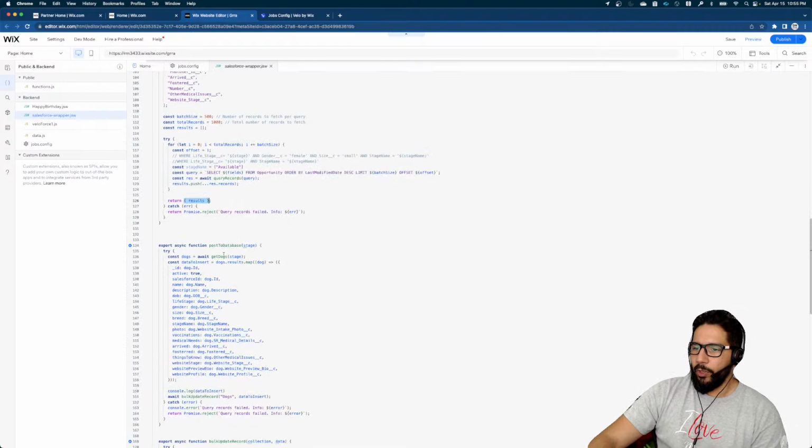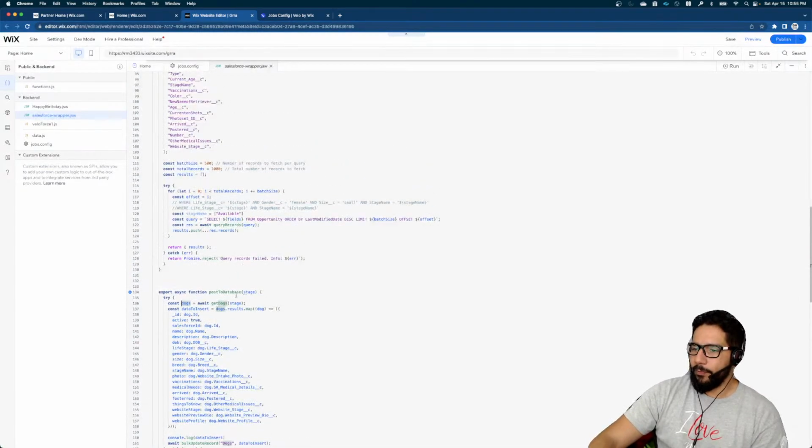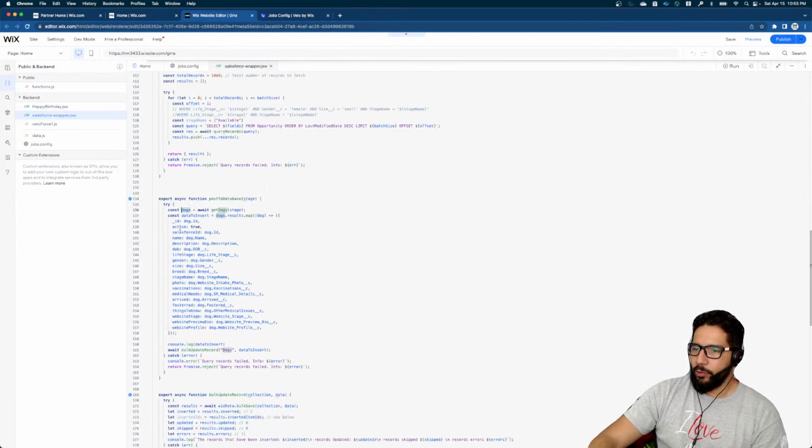Then we go back to our results here. We're mapping our results to our Wix collection fields.